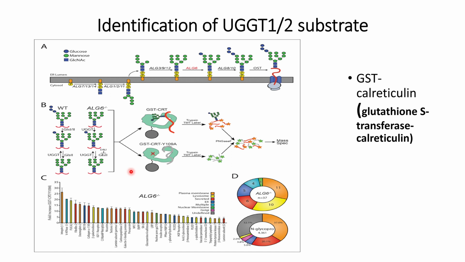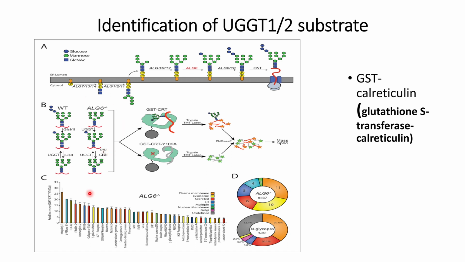That whose function is to trim off monoglycosylated glycan, and when the protein acquires its native structure, it is released from calnexin and calreticulin, so that UGGT can check whether the protein acquires its native structure or not, and then take further action. If it does not acquire its native structure, it will reglycosylate it; otherwise, if it acquires its native structure, it will allow the protein to proceed to the Golgi trafficking.